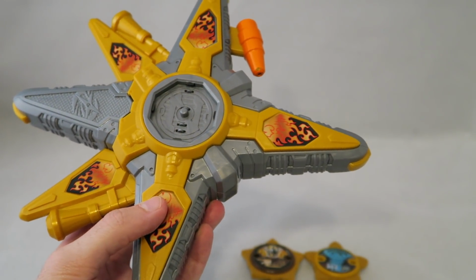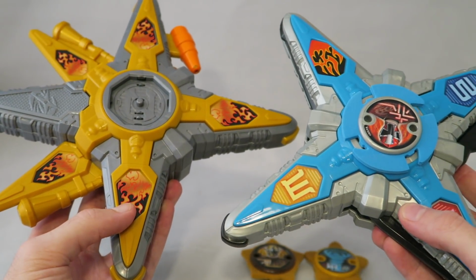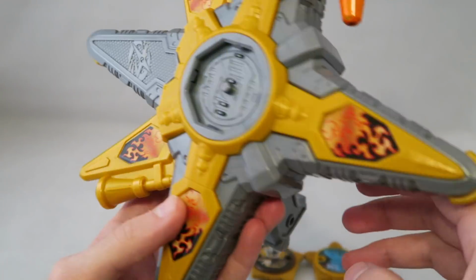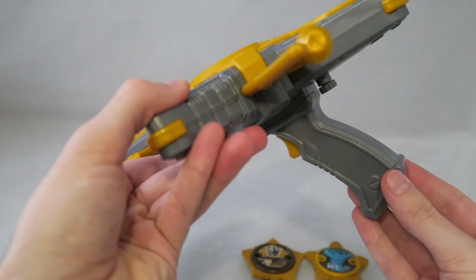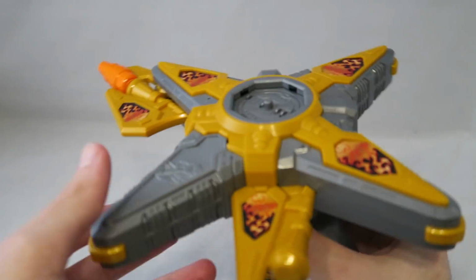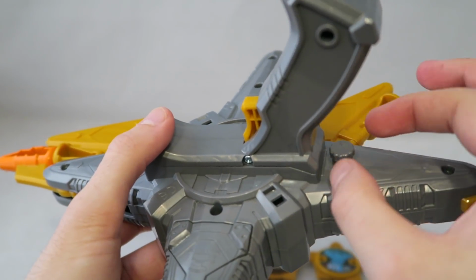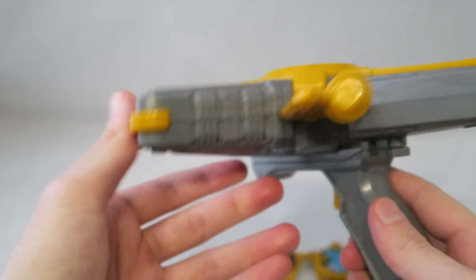Here it is next to, hold on, it's springing out, there we go, the repaint one. It looks like they just swapped the blue for gold, so it makes it look really boring, the gray around it. The main gimmick is that you press this button here, and it becomes basically a gun. Down here you have a handle, so it's more like a gun rather than the handle that's on the standard Morpher. I want to note before I forget, it's interesting installing this thing. You don't really press it in like the other one. You actually have to unscrew this, latch this in, and then screw it back in. It's just kind of different.